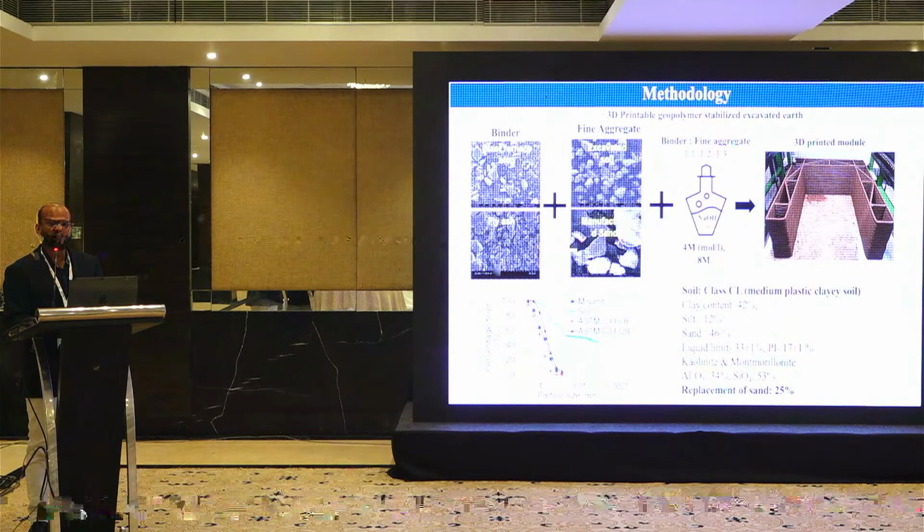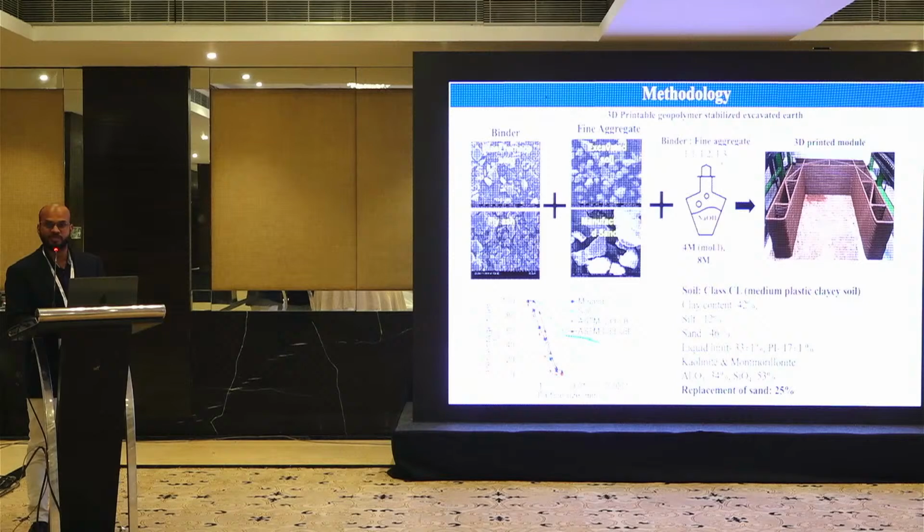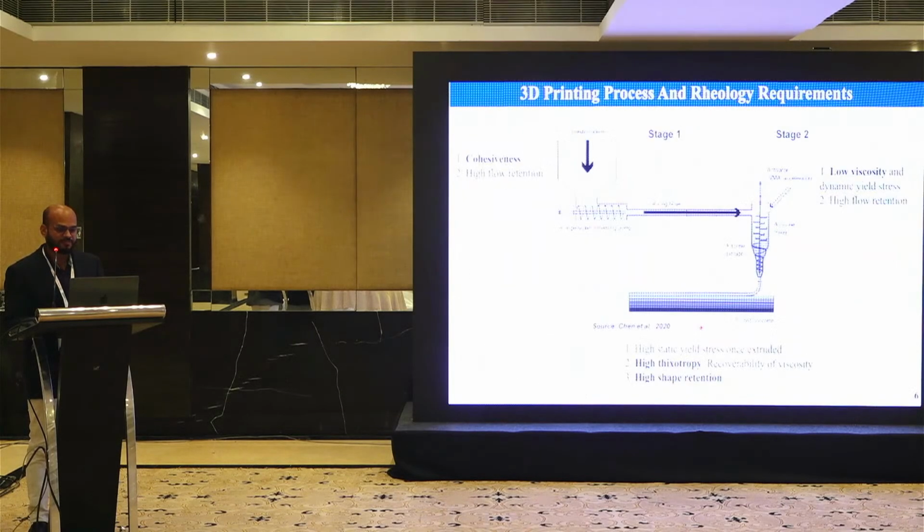Our mix proportion can go up to 1:3. Till now the maximum developed was up to 0.5. A leaner mixture is important, as more will be the aggregate. So we have developed the 3D printable material. The soil content was 42%, which helps improve the rheological performance. How it improves the 3D printability, we'll discuss in the next phase.